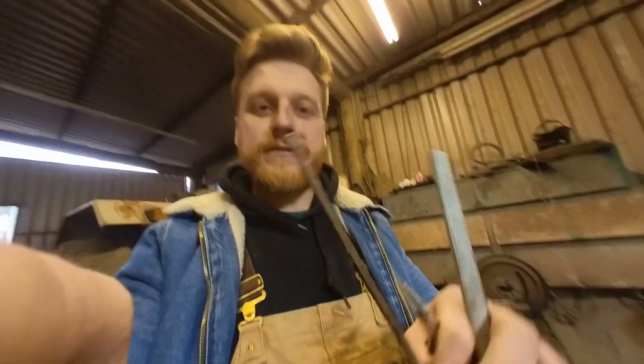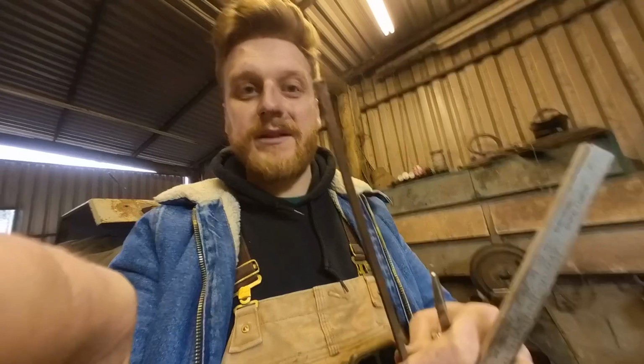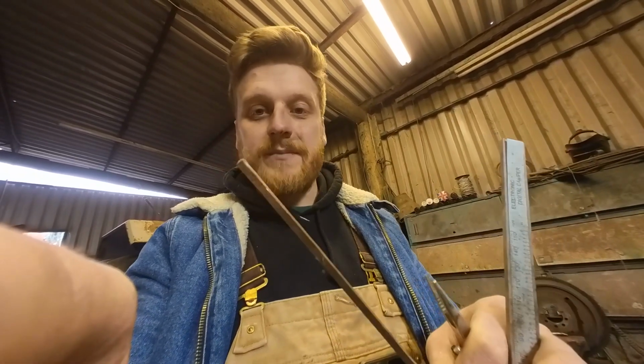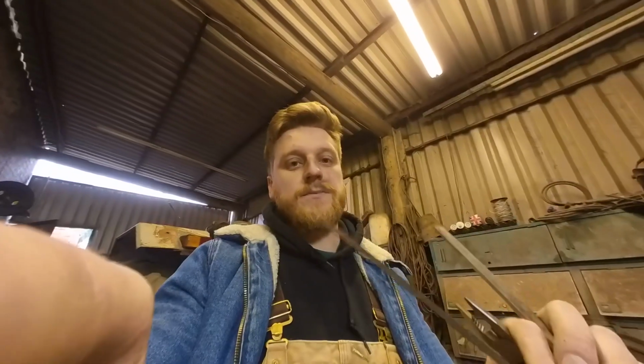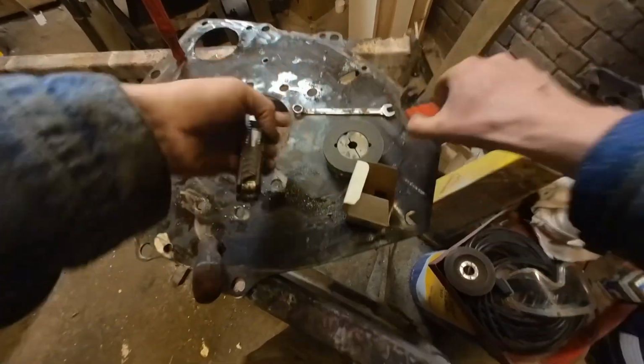I'm going to have a go at making my own. I've got a little bit of this, looks like 4 mil, maybe like 5 by 5 mil stick here. So I'm just going to shape it down to the size I want and see if that'll work instead. I think with the taper lock, it should be pretty good. Okay, I'm going to leave it for today.